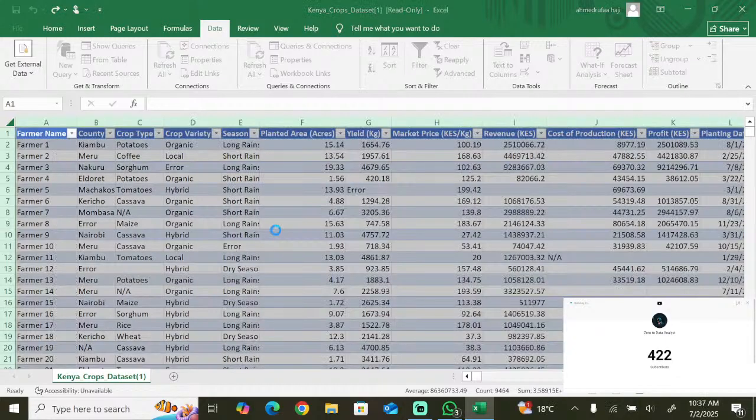So yeah, before the stream I did it, it was working fine, then boom, again it doesn't work. I don't know why, because the Power Query is very slow.